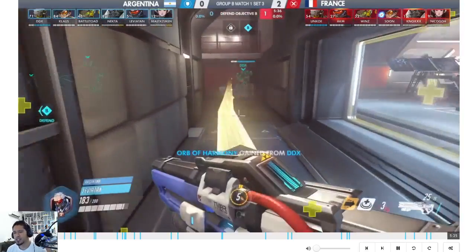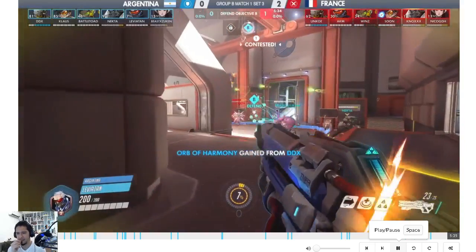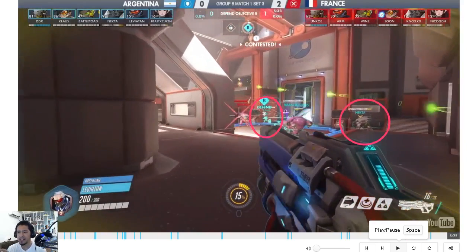Cool. So just a quick recap, so we can see this defense here. We have Zenyatta on the far right, and then the rest of the team just circled and highlighted here. Cool. So right here, you'll see in the middle of the screen, the pink circle, that's Tracer. She actually comes in. I would have liked to see Tracer go for a deeper flank, but I think in the comms, they probably just decided to go for a straight up fight. That's actually perfectly reasonable on the defense side.